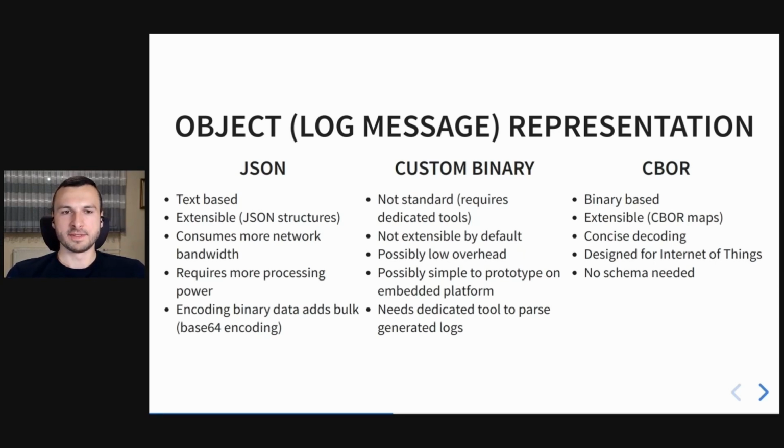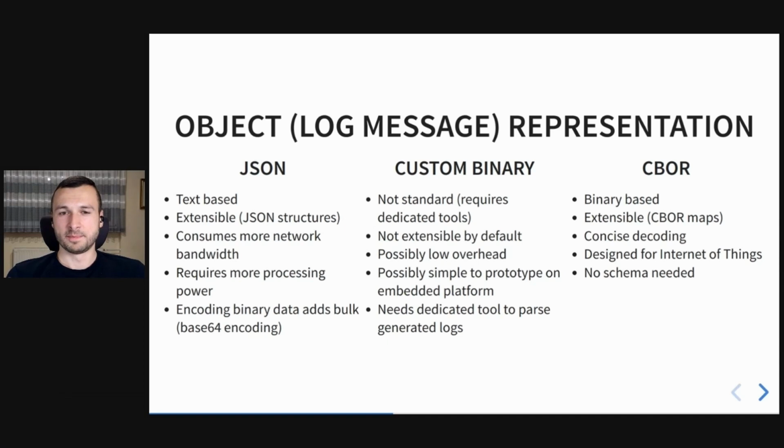But the good thing about it is that it is extensible, so it's easy to add more entries to the JSON structure. Another issue is that adding binary data to JSON, such as the memory contents, is not easy because we need to convert that to a string, usually using base64 encoding.